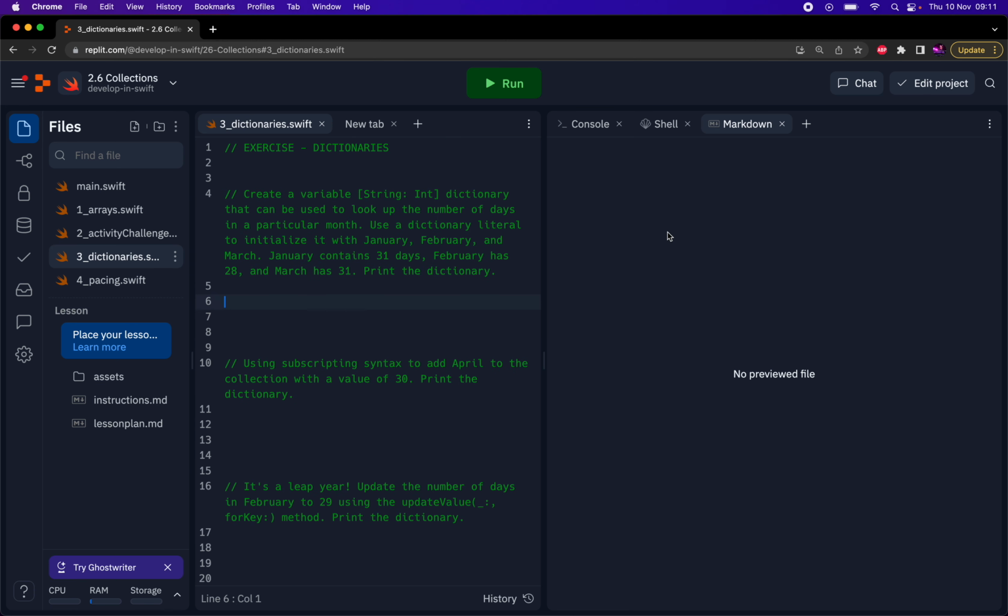So help each other out, do the best you can, and then make sure for the last 10-15 minutes you go back to your workbook, criteria 3.1 in there, to add to arrays, because 3.1 is about collection types. So you should talk about arrays and you should talk about dictionaries in there and what they are, and some code examples would be great.